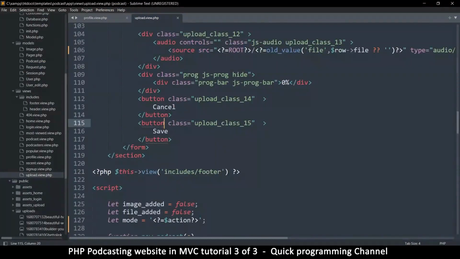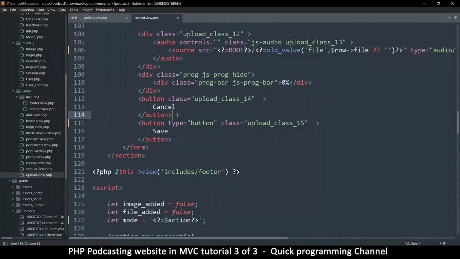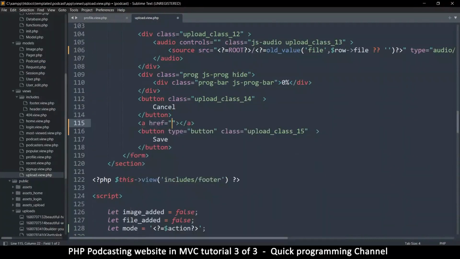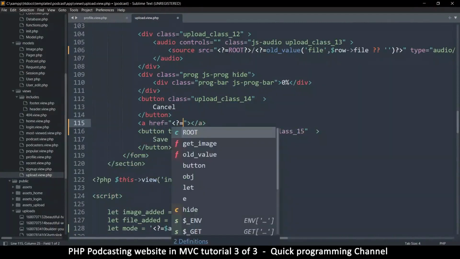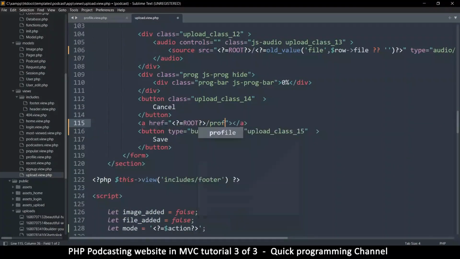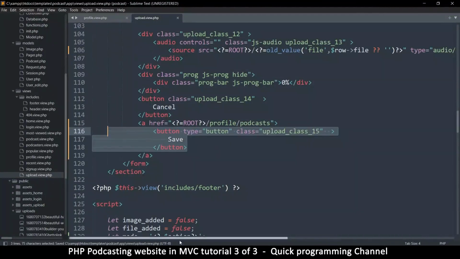Okay, so this one I should change to type button and then give it a link to my profile. So I'm gonna do root / profile and then / podcasts, like that.